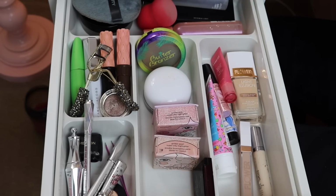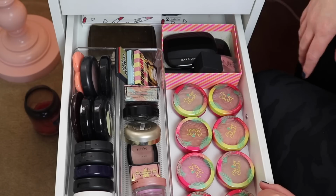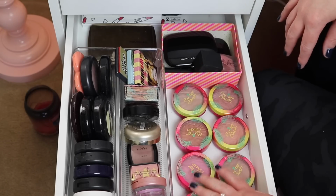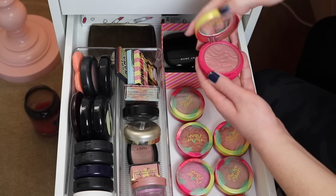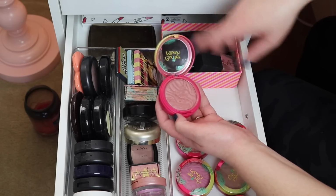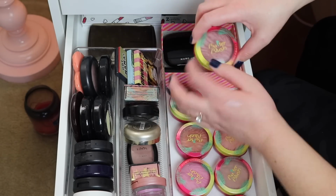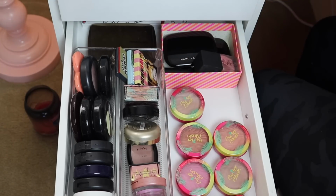And okay, let's shop my stash for some more things. Let's start with blush since we're right here. You guys know that I get into a real rut and I just use my Butter blushes, and it's probably going to stay the same. Lately I have been loving my mauve blush. This is Saucy Mauve. I talked about this in my drugstore favorites of 2019. I discovered this more towards like the fall, and it's just so beautiful, so I'll take that one with me.